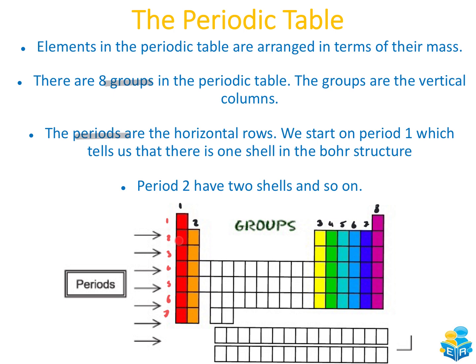The group number tells us the number of electrons on the outside shell. So that's actually really, really handy for us. If I was to pick an element at random, let's say this one over here, okay, what is this telling us? Well, this is in period 2, okay, so it needs to have 2 shells. There's our 2 shells. But the group number is also telling us the number of electrons on the outside shell. Okay, so it has 4 on the outside shell.